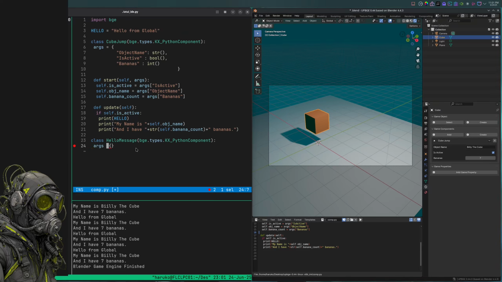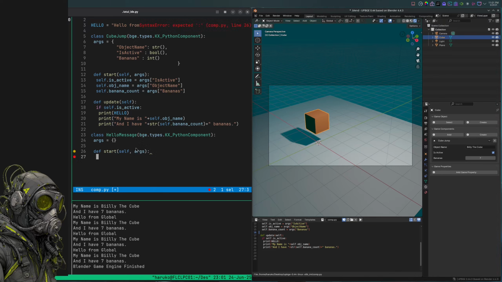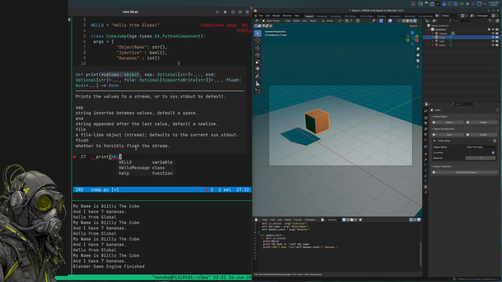Requires args to a dictionary. We won't worry about an update function, we'll only do a start function, and we'll tell it to print hello.